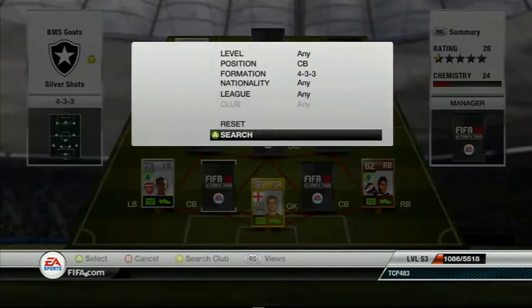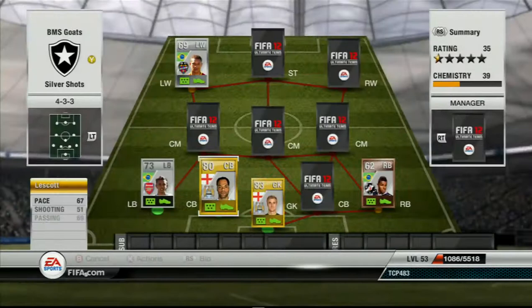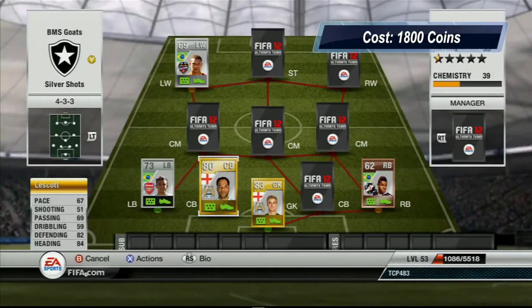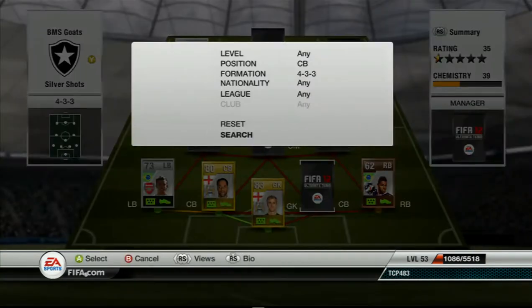So coming in at the first center back, we are going to have Lescott, the big man in the center. He links up great with Joe Hart, and he has got 67 pace, 51 shooting, 69 passing, 59 dribbling, 82 defending, and 84 heading. This guy's heading is unreal. He scored so many off of headers out in corner kicks for me. Very, very good player.